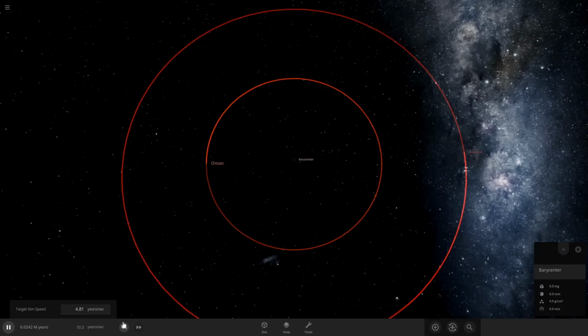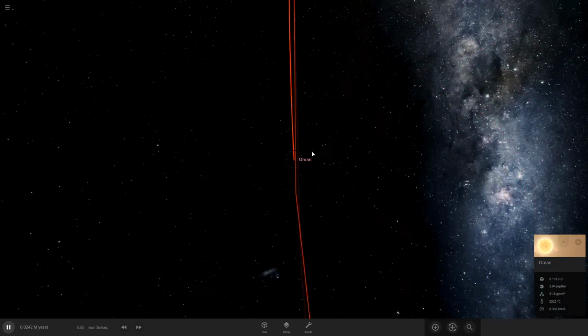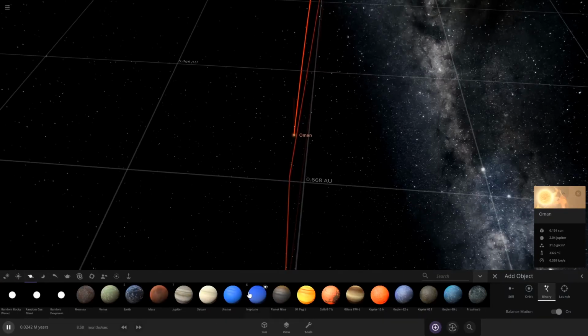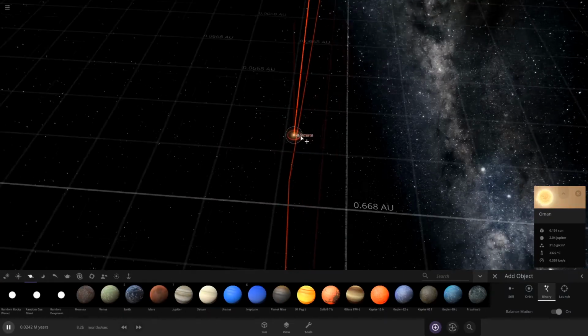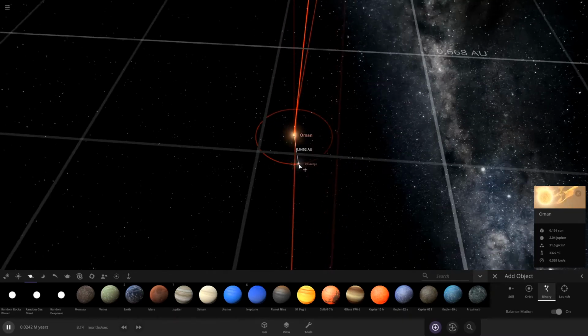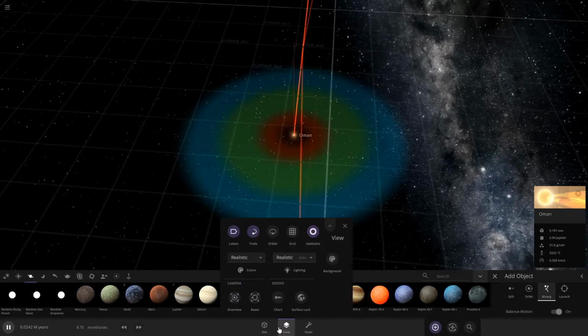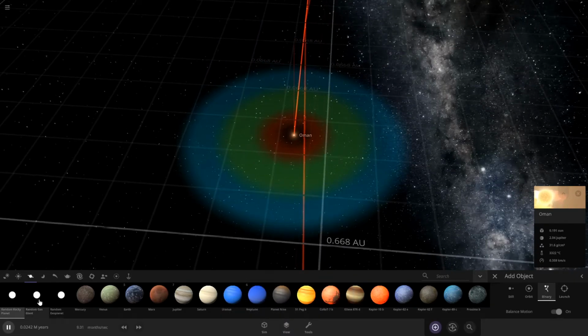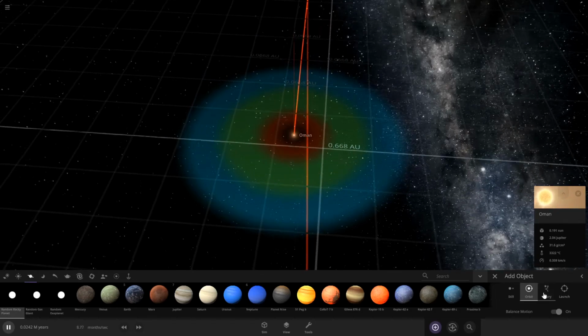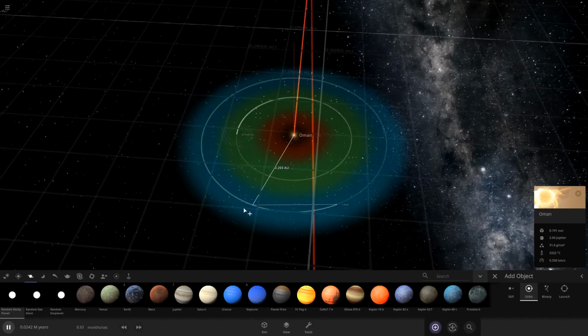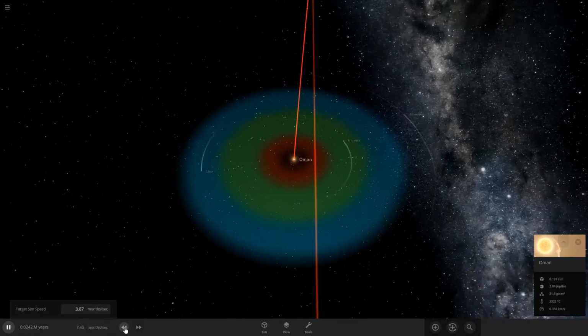Alright. Once you have your two stars that are orbiting, you can start to put planets around both the stars. So we can just go to this one, and then you can come into add. Go to planets. And you can do any planet, whatever you want. You can treat each star like its own system. And if you want, you could create habitable planets. This one's easy to do that because it's like its own system. You can just throw planets in here. Make sure that you put this back on orbit because it's orbiting only one star. You can just throw planets in here. Those are orbiting fast.